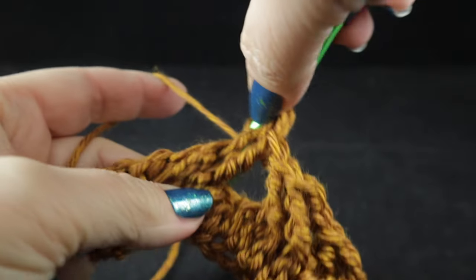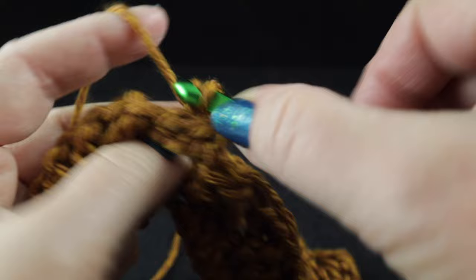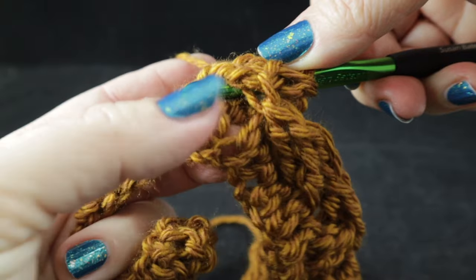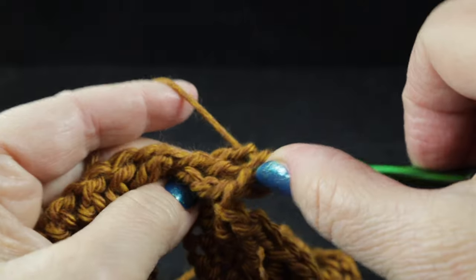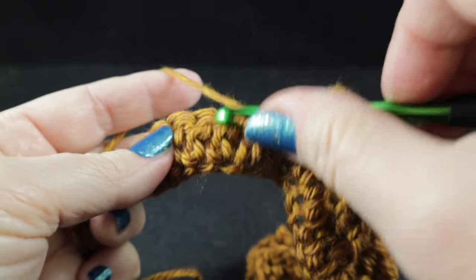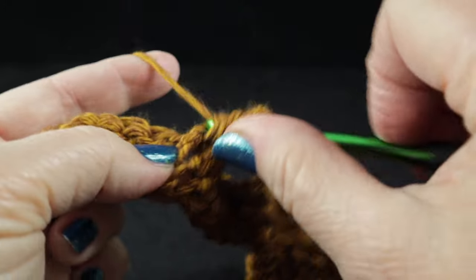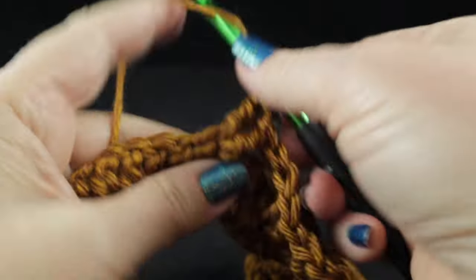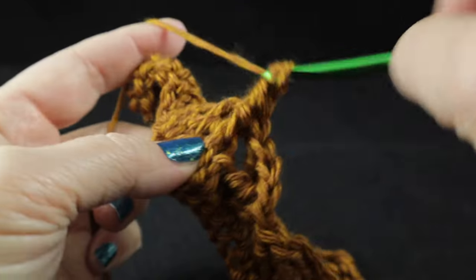Working behind those last two stitches, we front post treble in the two skipped stitches. Again, coming into that hole, locating that stitch, and then working that front post treble, and then skip the next two stitches, front post treble the next two. Working in front of those last two stitches, we're going to front post treble in those two stitches that we skipped.